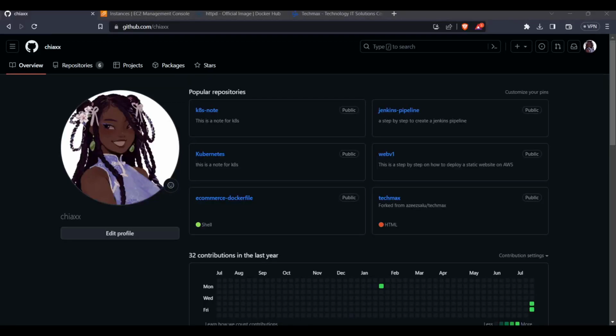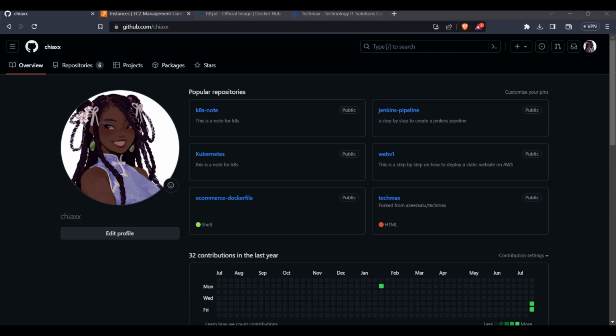Hello guys, I'm going to show you how to Dockerize a simple HTTP website. Last video I showed you guys how to host an HTML website on an EC2 instance, and right now I'm going to show you how to Dockerize it instead of using an instance. We're using containers, which is better for automation. This is what people usually use. We use containers to launch our applications.